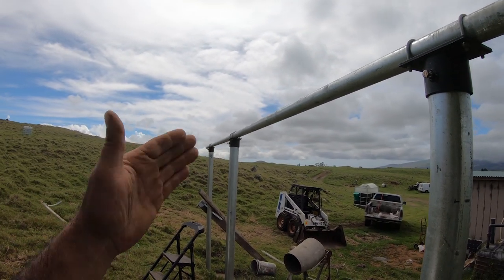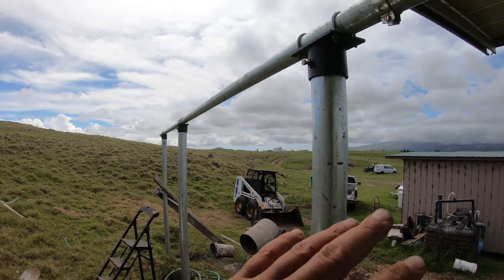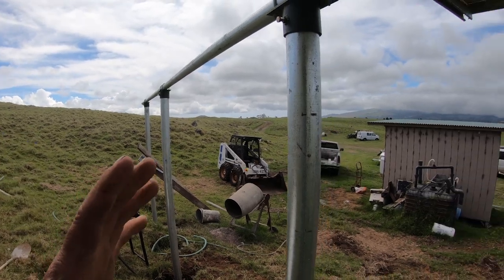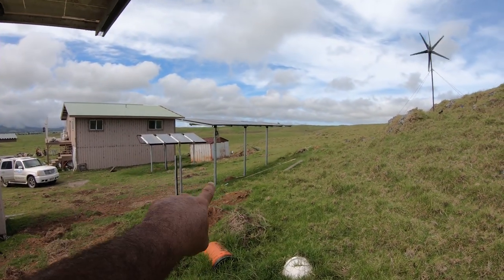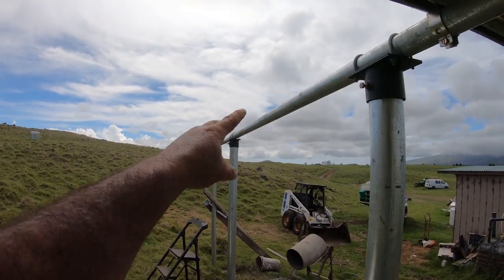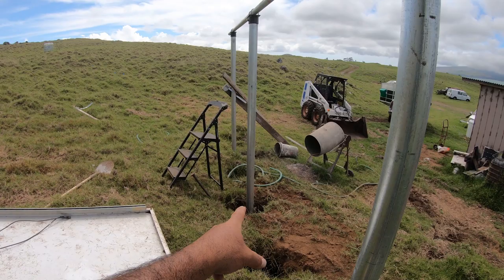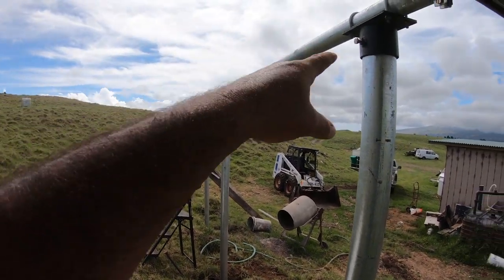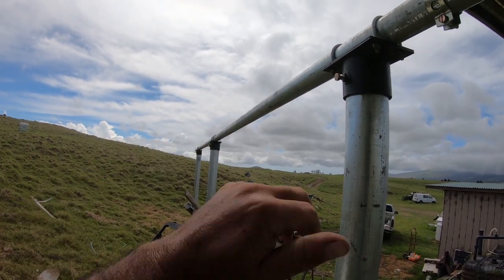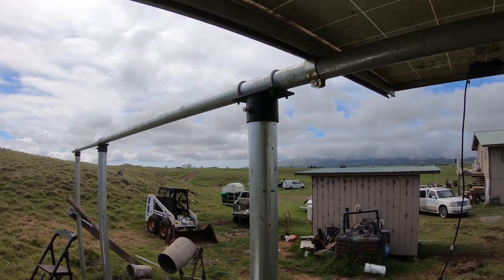And then once I get to the middle there, I can move around a little bit on the pole there. Because two of these poles here on the end is more than enough to support this weight. That's not an issue. This middle pole is just to give a little bit of extra support and, for where we live, the wind. So over here we have three poles on this one here, right? So same theory here. But once I get past that, I can go ahead and center up this pipe, get it where I need to be, and then I'll throw the concrete in that today as well. I did put a level on every single pole, and it is exactly level. This pipe up here is exactly level. So everything is level. Then I'll go ahead and wash the panels off and clean them up after I get them all mounted.